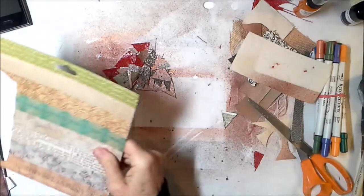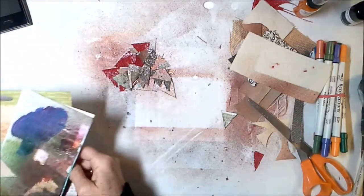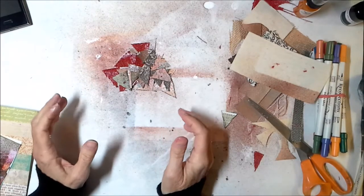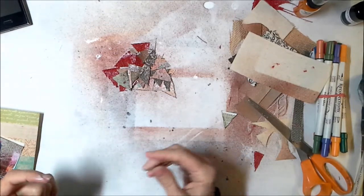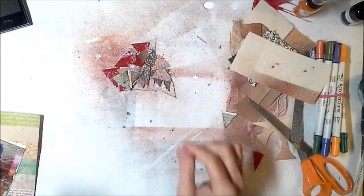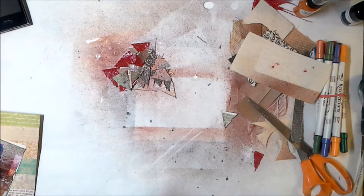And tomorrow, as I mentioned, we will make some very cool all-occasion greeting cards. And we're making those not just out of cardstock, but we are using paper grocery bags to make some funky cards too.